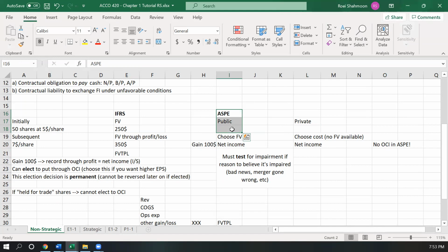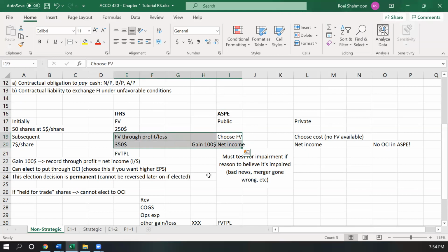Usually it's not by the choice of the company. Usually it's mandated on them by another outside force or outside entity, which is why some companies may have this. And at this point, some companies just decide, let's just use IFRS, even without an initial public offering, because it could be easier for us as a public company. But it's at the discretion of the company to do that. Okay, so I went on a little tangent there, but some people are like, how could you have a public ASPE? That's how.